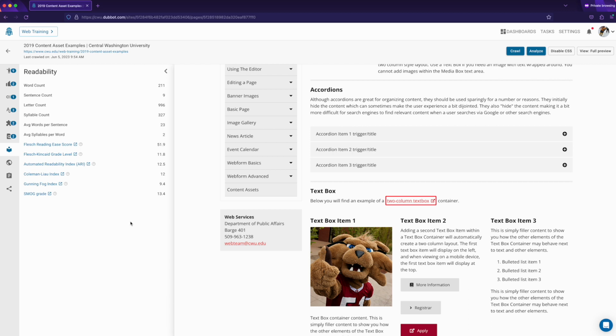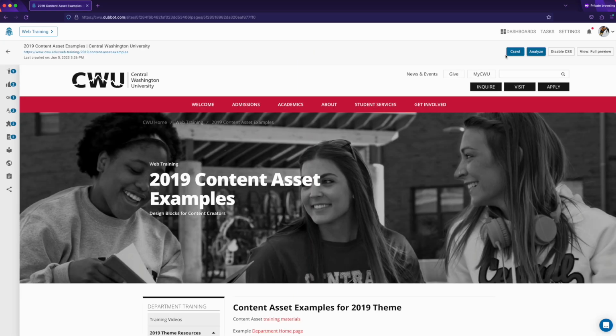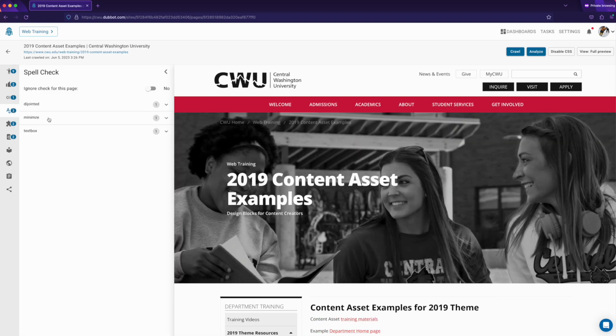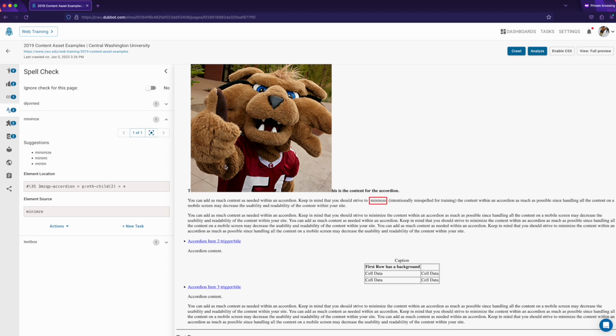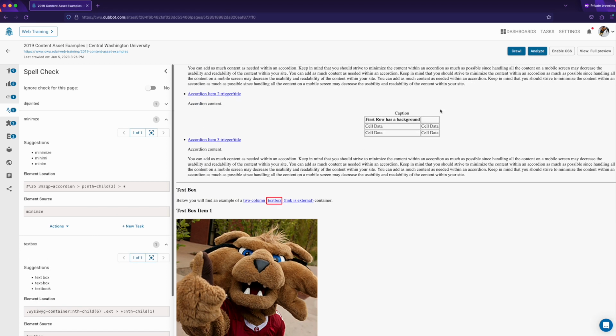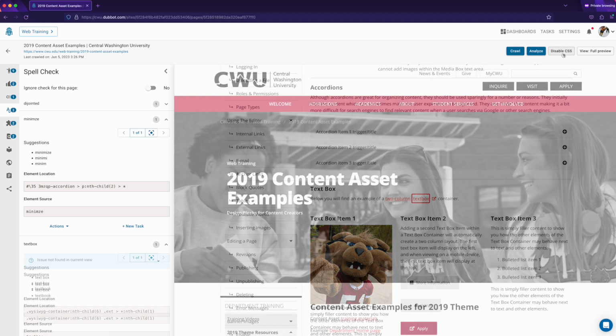Once you've updated the issue on the web page and you would like to verify that it no longer is being flagged as an issue within DubBot, you can click Crawl to initialize DubBot to recrawl the page to search for existing issues. If you are having difficulty finding an issue on your page, or the issue doesn't seem to be highlighting its location when you click on it, you can disable the CSS styles to view only the plain text version of the page, which may help you track down where the issue is. If the issue is not highlighting on the web page when selected, please assign the task to Web Team, providing as many details as possible.